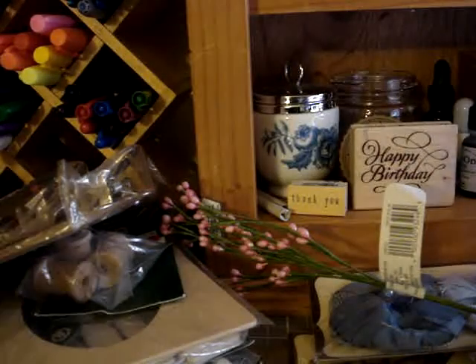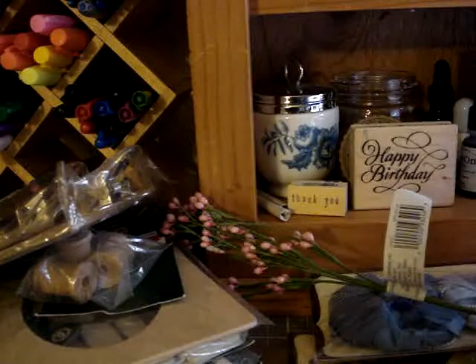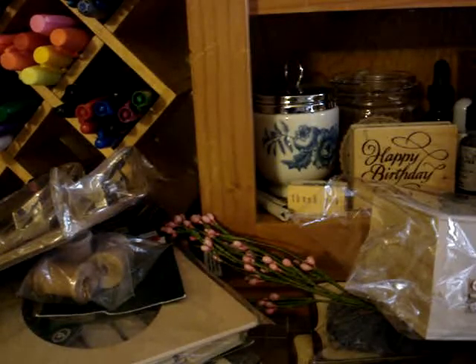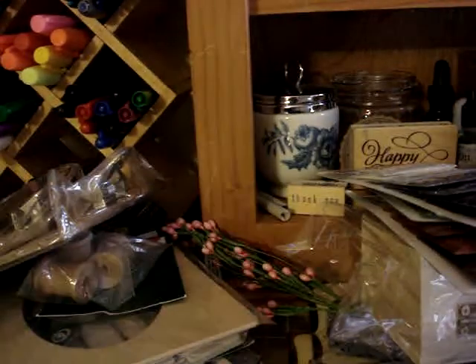And then today I went to the dollar store — I was just looking for one item, and I ended up picking up a bunch of stuff. They had these little wooden boxes, so I picked up two of the rectangle ones, one square one with rounded corners, and one square one with sharp corners. And then I picked up some glitter. I'm always seeing people getting this glitter and my dollar store never has it, and finally they did, so I picked up one of each set of colors. And I picked up a couple of composition books.